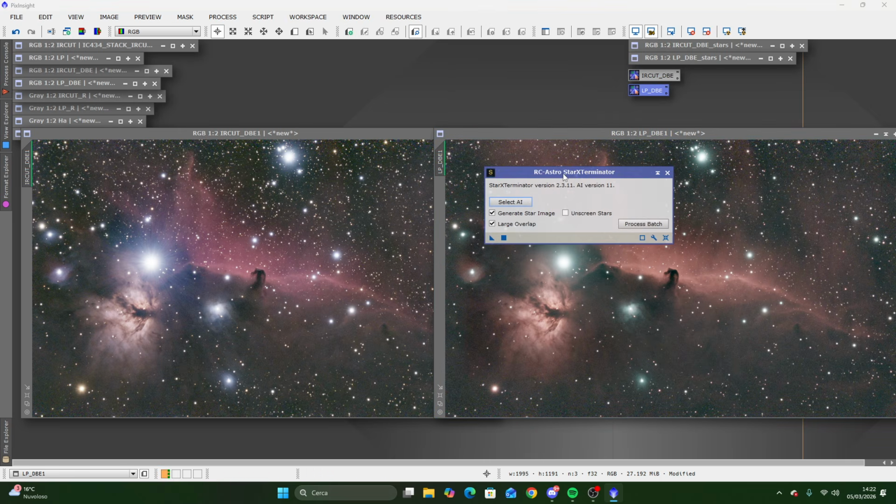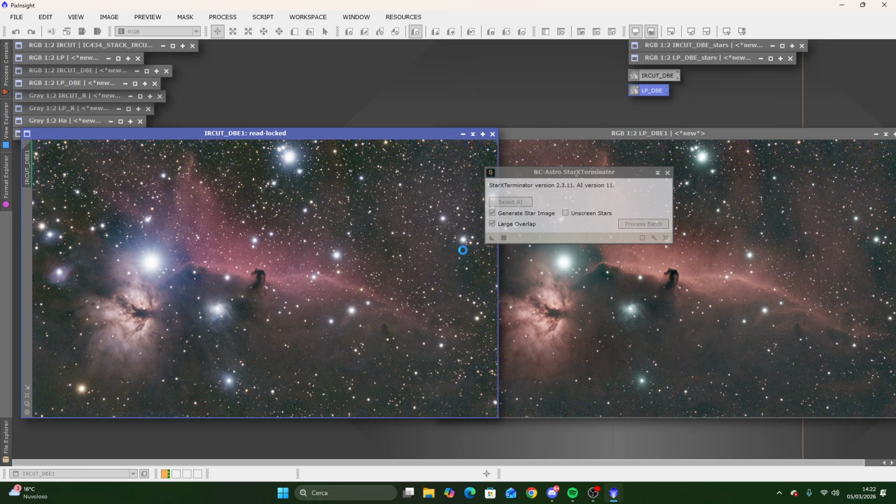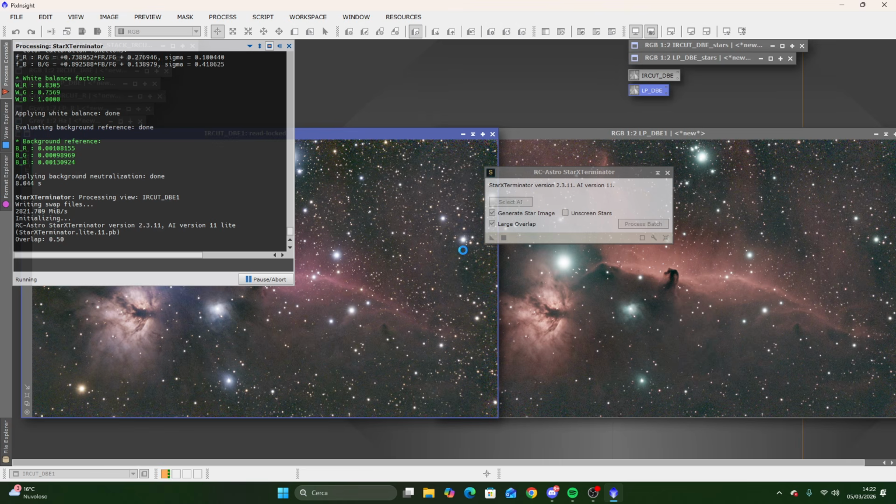Let's open StarX. I toggle generate star image and large overlap, and I drag and drop the triangle on my image. It'll take a while.